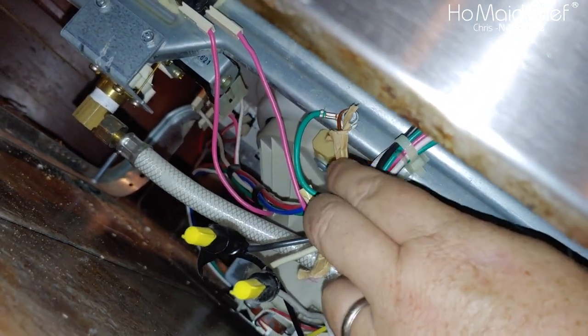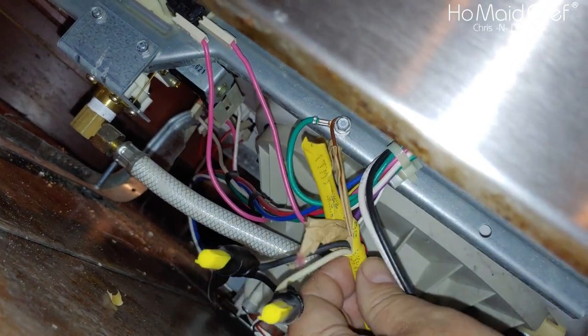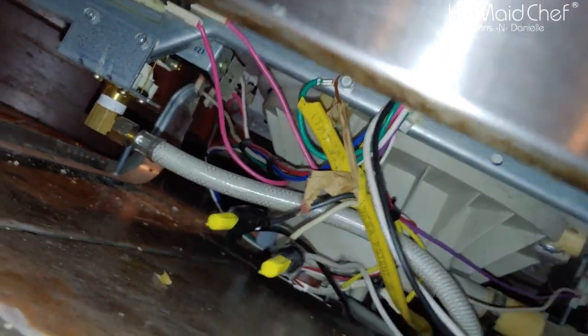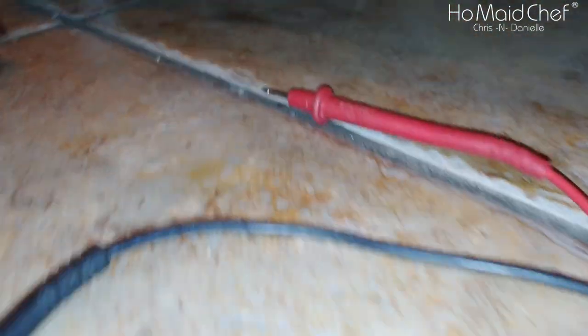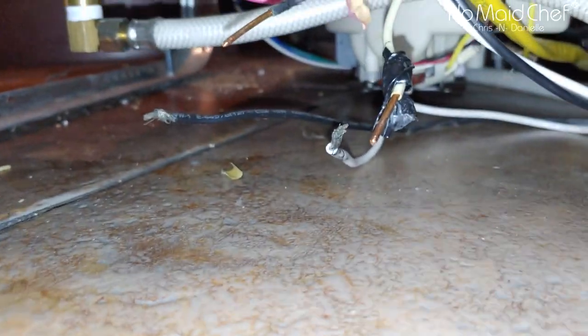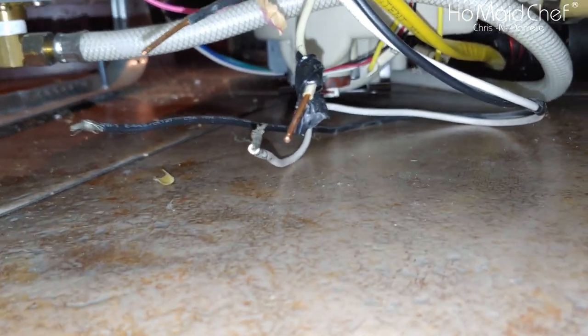So just remove the ground and it should come right out. I have an issue about being electrocuted, so I pulled out the multimeter. Got them wires bared, the black and white, and we're good.